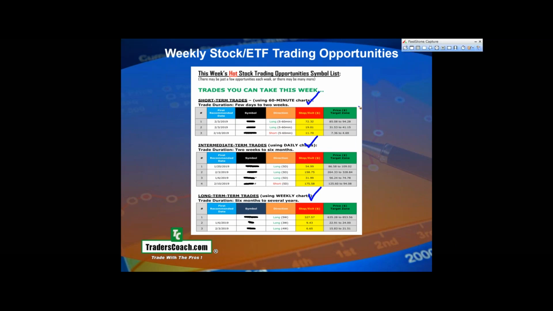All right, then we also give you the price target zones as well for each trade. And then we update these every week. So if we change the stop for whatever reason, we'll indicate and let you know that. This tells you the direction of the trade, whether it's long or short. And notice it's on an Elliott Wave 5 on a 60-minute chart. So we have a key of what all these little symbols mean in this box, and the first recommended dates go down here. Okay. So that's what you get each and every week.